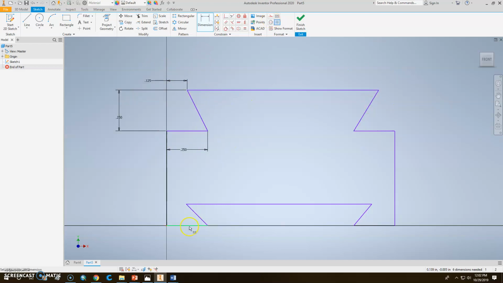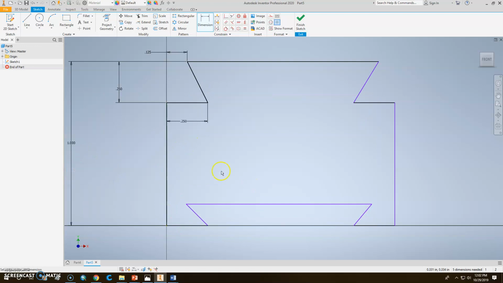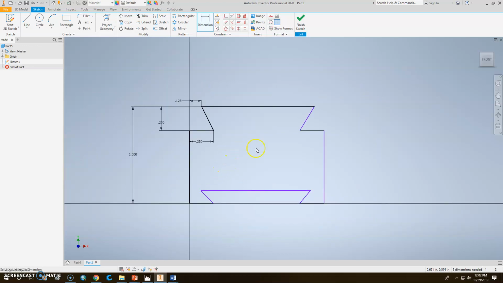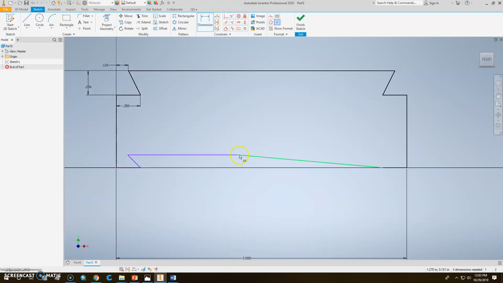And so then, let's see. Oh, if I put an overall right here, from here down to here, and say that that's 1, what does that solve for me? Not too much yet. Let's say that these two are equal to one another, so that should make those work out all right. That's interesting. Maybe I need to put a dimension on the overall width here, which should be 3, and let's see what it solves for us there. Solves some stuff. But this didn't work out, so I'm going to hit escape twice.